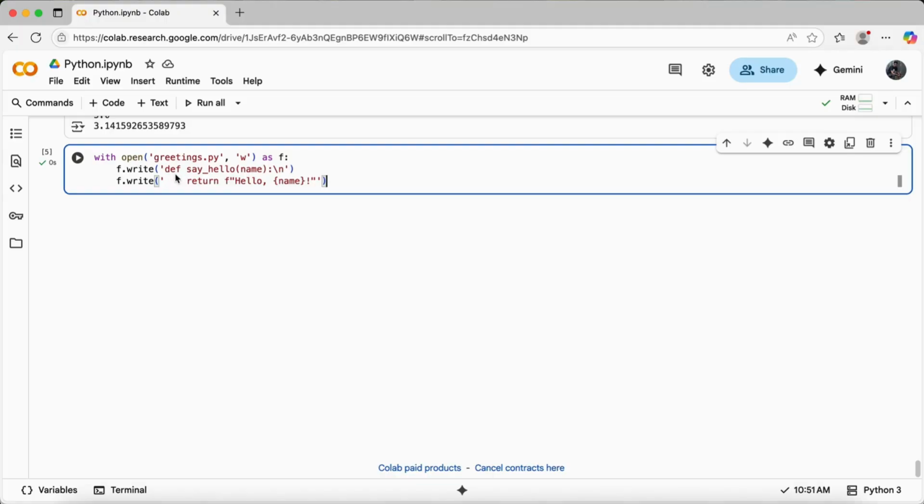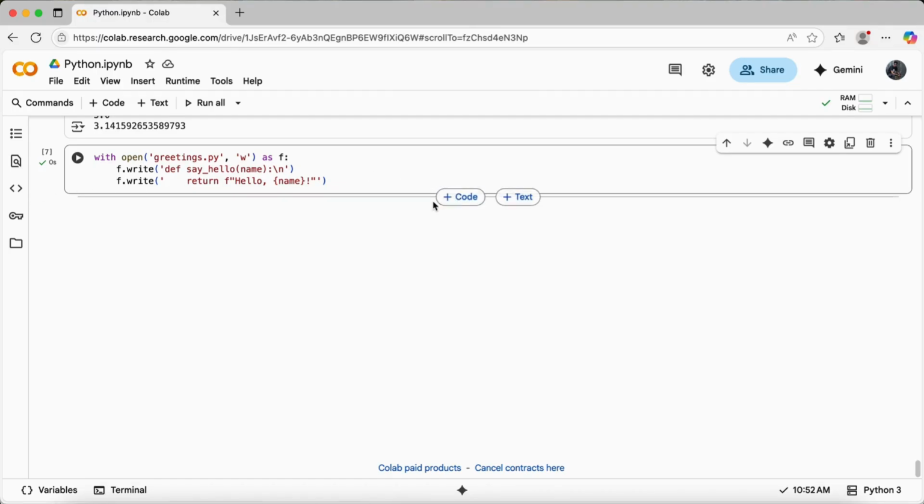So it has a method called def say_hello(name), and then in the next line, it is returning a string: hello and the name that is provided by the user who is using that method. Okay, it's a very simple module which has one function, say_hello, and the purpose of this module and this function is to just greet the user with the name. Okay, so let me execute it. So this is executed. This must have created a file for us inside Google Colab.